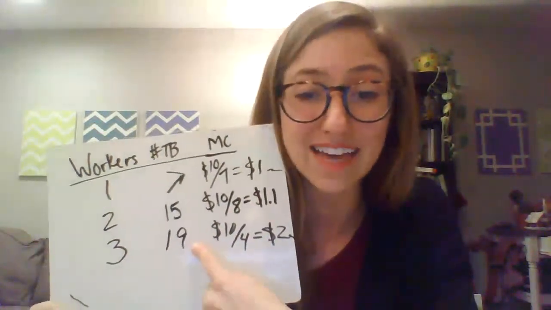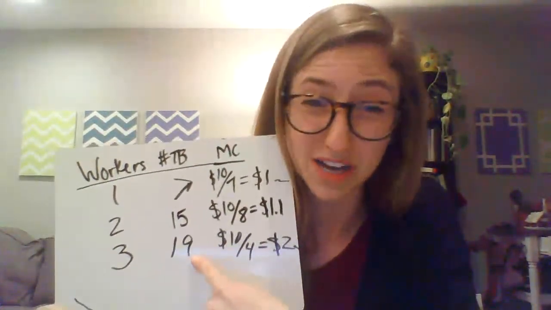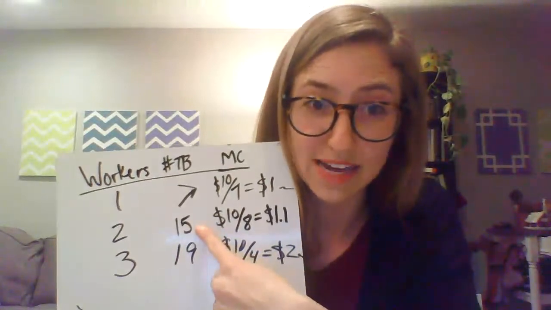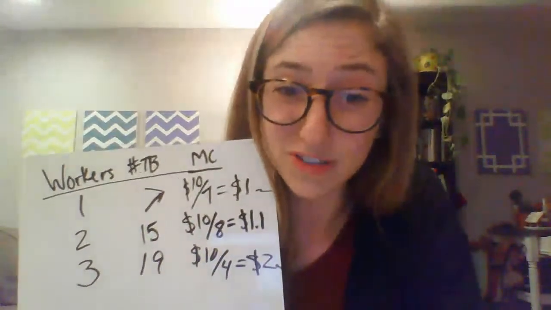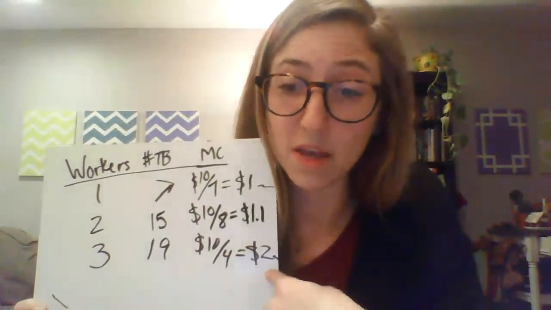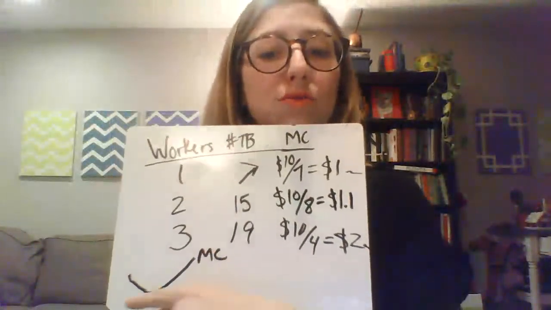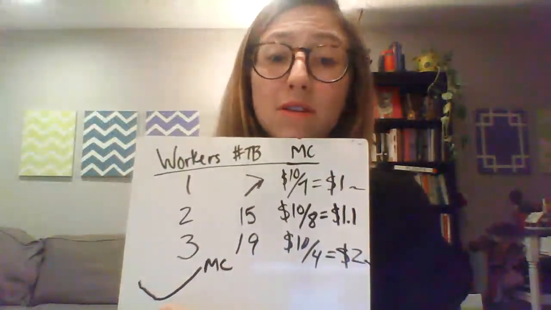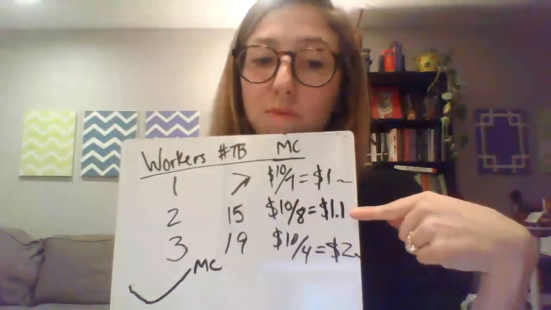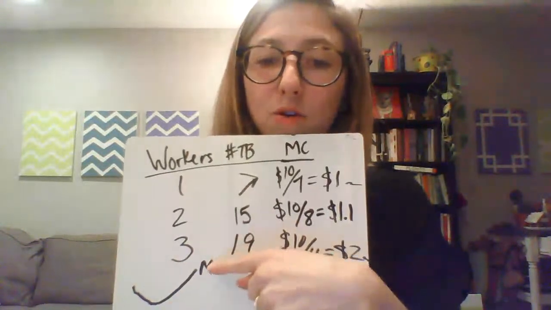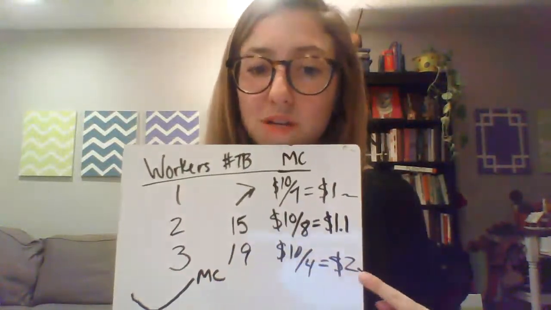Because it's giving you less extra production, your third worker only produced 4 tennis balls extra, whereas your second one produced 8 tennis balls extra, and the first produced 7 tennis balls extra. Now your cost per tennis ball moved is getting higher. So that's why the marginal cost curve looks like a Nike swoosh or a check mark. Initially it goes down because you can get increasing marginal returns, so the cost per tennis ball goes down. But then you quickly get diminishing marginal returns, so the cost per tennis ball goes up.